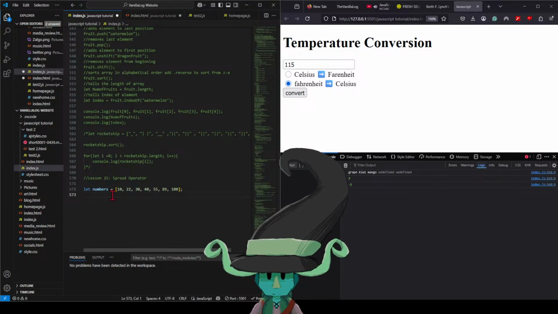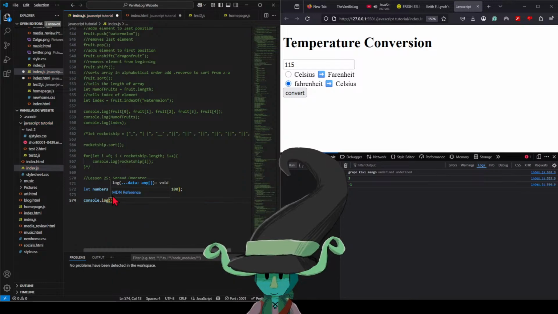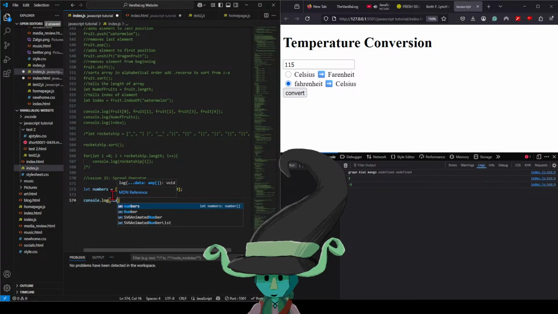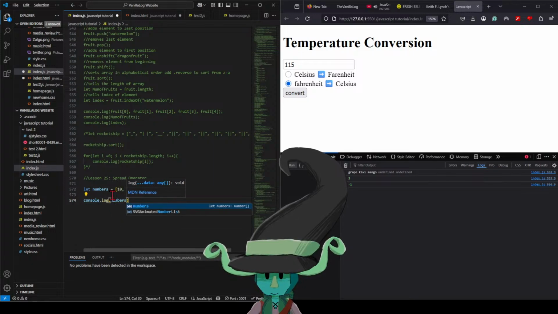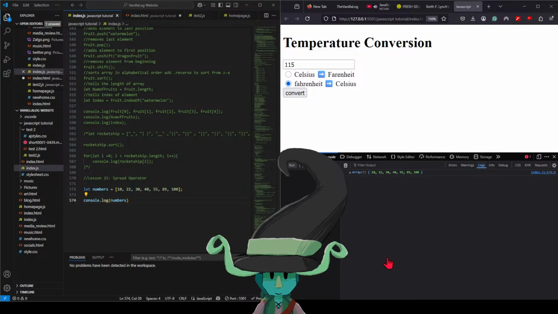In this array, what if I would like to find the greatest value? Well, one way in which I could do that is let's declare a maximum. Let maximum, this is going to be a variable, equals, I will use the max method of math. What would happen if I place our array within this method? Then I will display our maximum. So we have not a number. Using the max method, we can't place an array directly within this method.